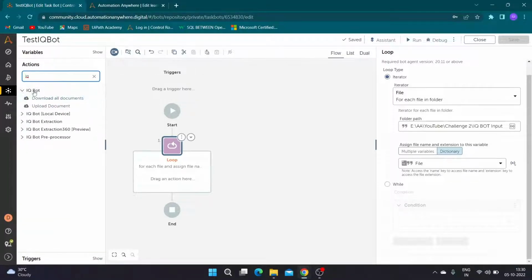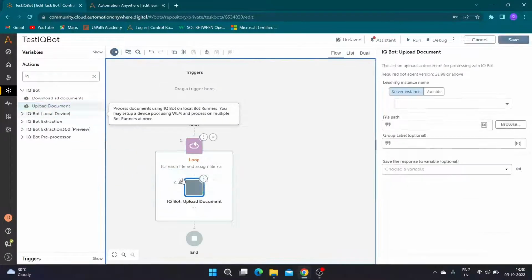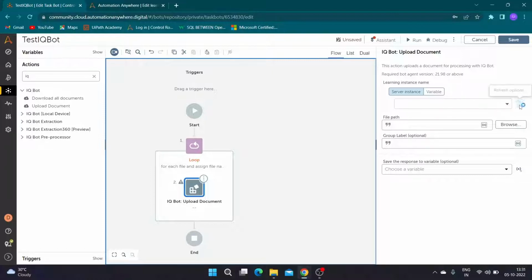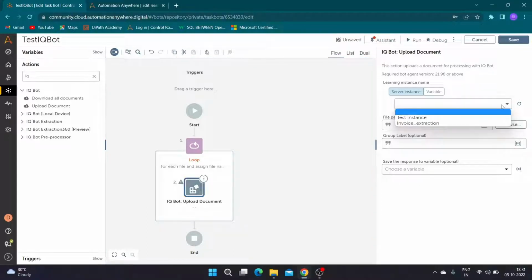In this IQ bot, we will select upload document. As you select this IQ bot upload document action, it will first ask for server instance. First it is identifying all the server instances available. Now in the drop down, it will show all the instances which we have created in IQ bot. So our instance is invoice extraction.